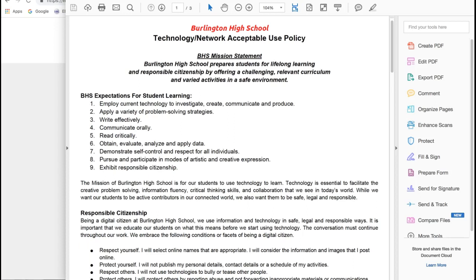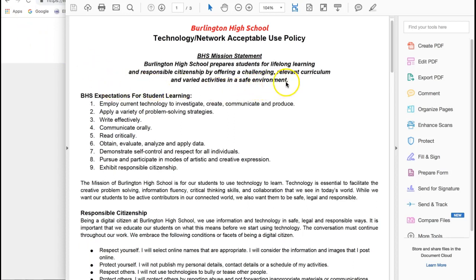An acceptable use policy is necessary. From the beginning of the year, you set the tone and the standards and the expectations for using technology in a school, which includes one-to-one devices such as iPads on iPad carts, laptops on laptop carts, desktops, or any other technology that is part of the collection of technology that a school owns and that teachers deploy.